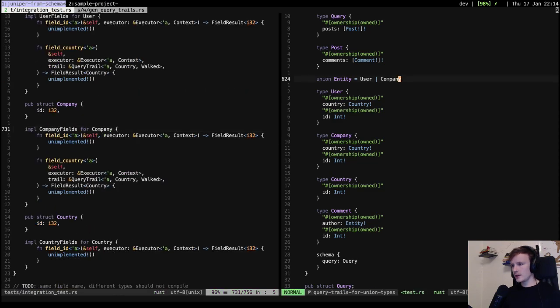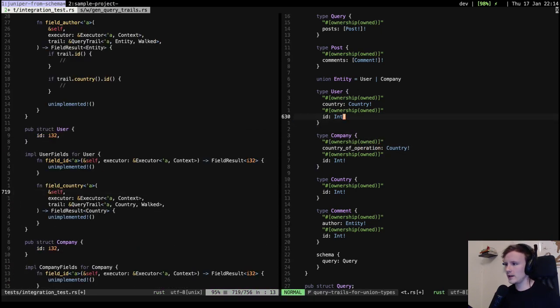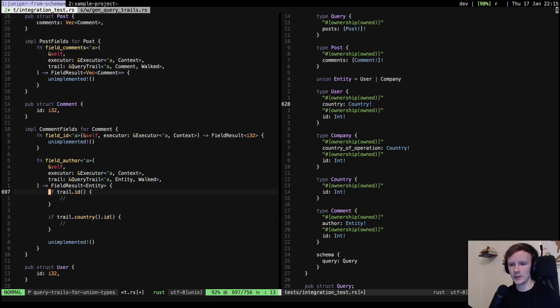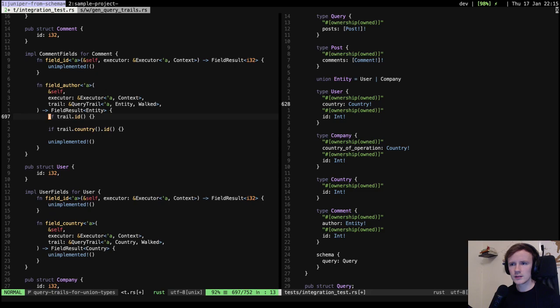And then let's go ahead and give the company a different field. Let's say this is country of operation. So now we have one field that they have in common, ID, and one field that each have uniquely, if that makes sense. Let's smash this onto single lines.